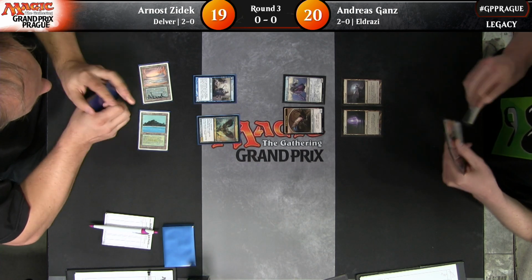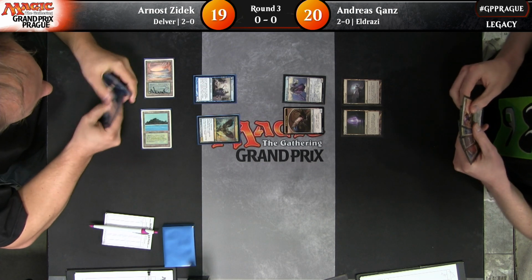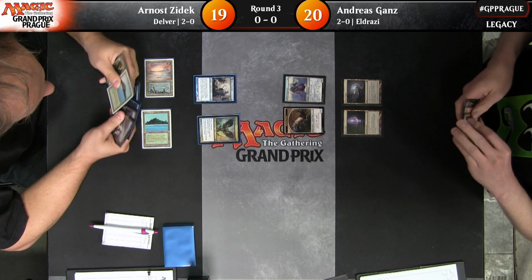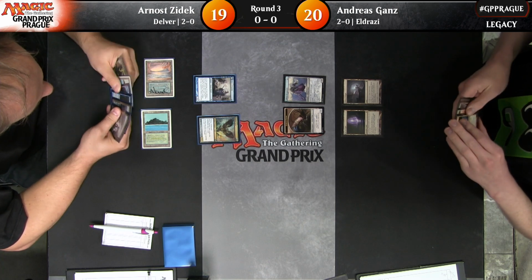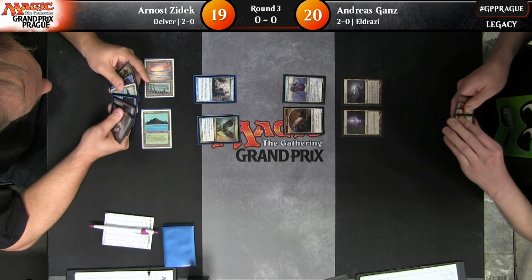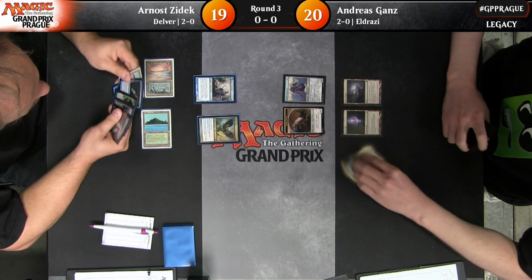We can see here basically it looks like both of these players have draws that allow them to really leverage their position in the game. Neither one of them has stumbled too much in the early game, so we're going to see some real magic here.